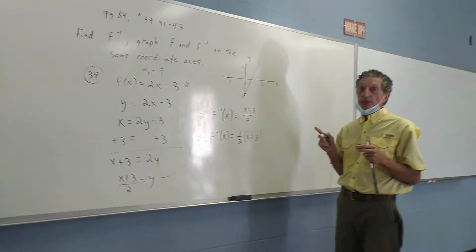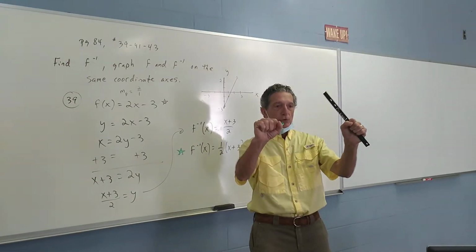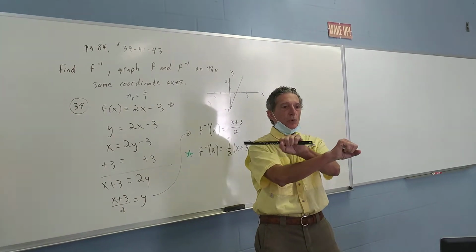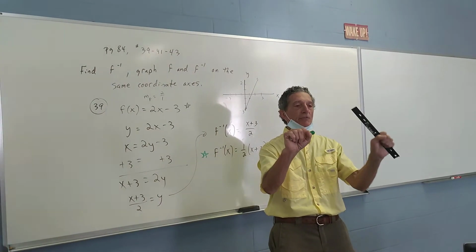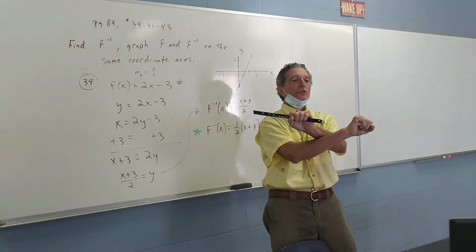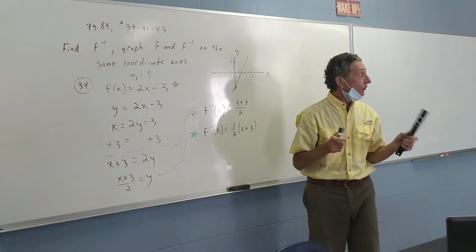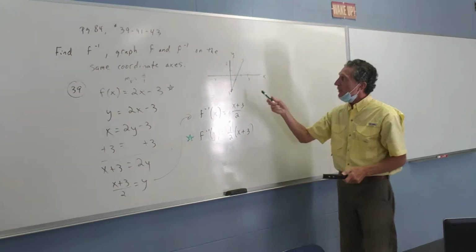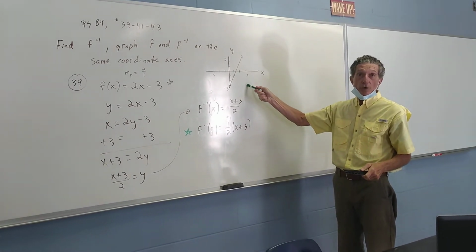Now listen carefully. Ladies out there in Google World, I had them do this the other day in class. This is what happens with an inverse. If this is F's domain, and if this is F's range, then when you switch, this is the domain of F inverse, and this is the range of F inverse. So the roles switch. So to graph the inverse, I'm just going to come up here and look at these points and reverse the order. That's all. Reverse the order.